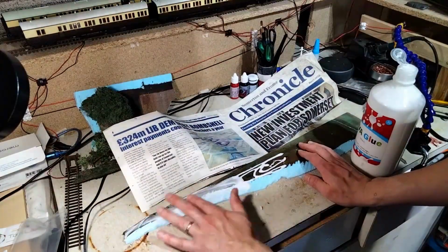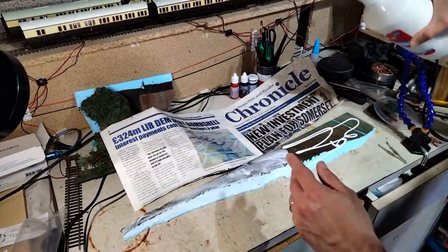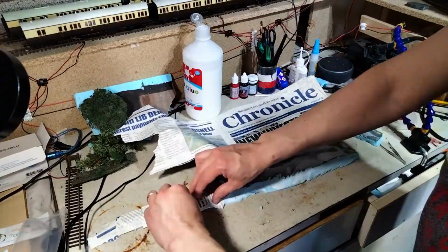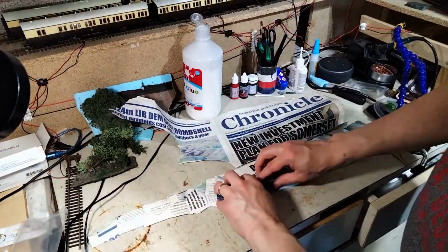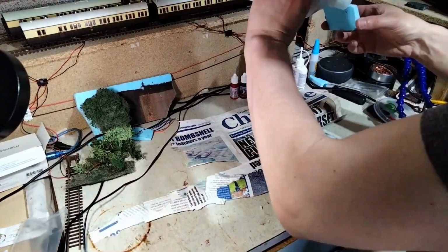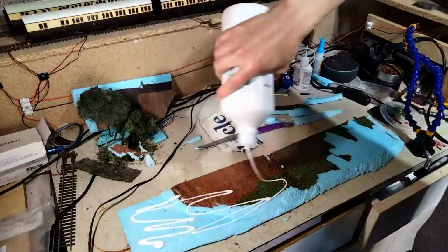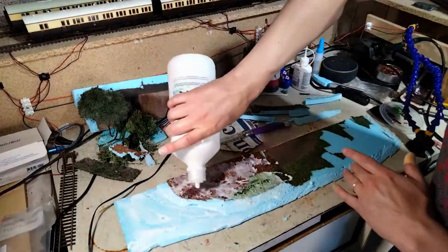Once the basic shape was cut, I decided to cover it in a layer of papier-mâché. Or, since I'm modelling in the English countryside, perhaps I should call it paper mache. Anyway, it's PVA glue and a couple of layers of newspaper, just to give it a slightly harder shell and potentially make it easier to paint. You could probably use a brush to spread the glue around, but I find fingers work just as well for this.